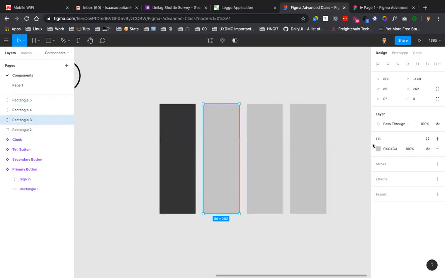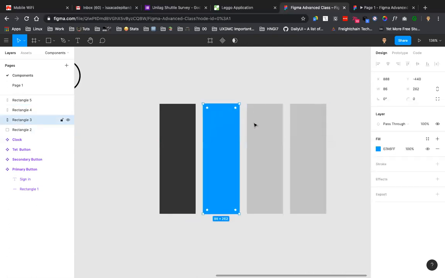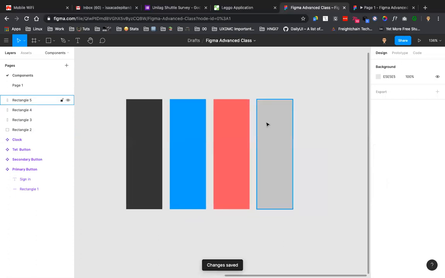So let's say our primary color is a blue. I think I'm even liking this blue we used here. And then we have maybe a light shade of red as maybe our first accent color.